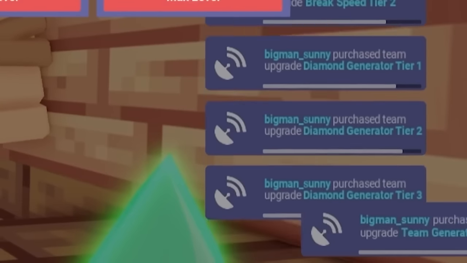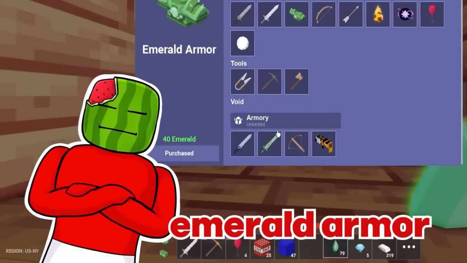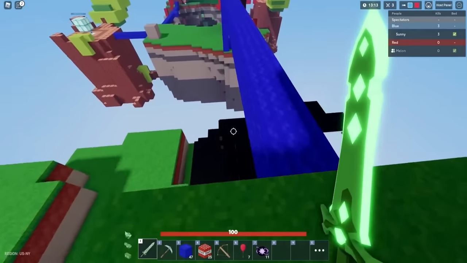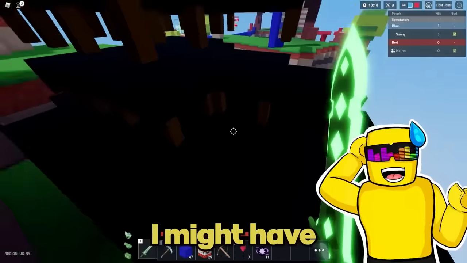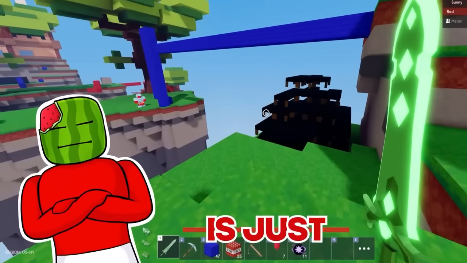I'm always here to cheer you on, you know? Emerald armor's decent. What do you think? Bro, there's no way you have enough for emerald armor. Emerald swords are kind of nice, too. What am I looking at? This? Oh, yeah, this. What is that? I might have got a little carried away with my bed defense. Bro, your bed defense is just beds.